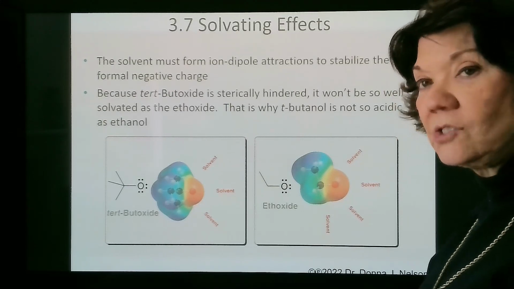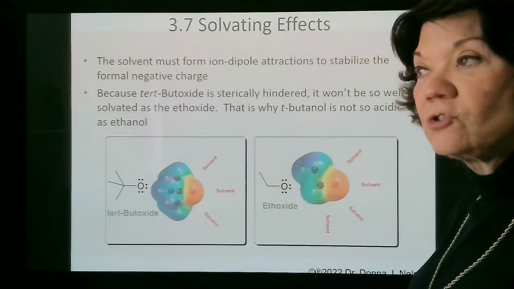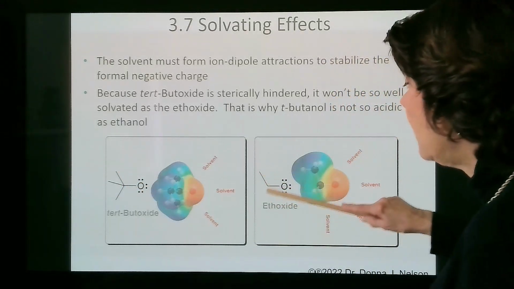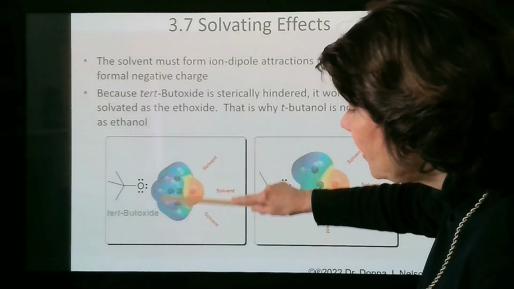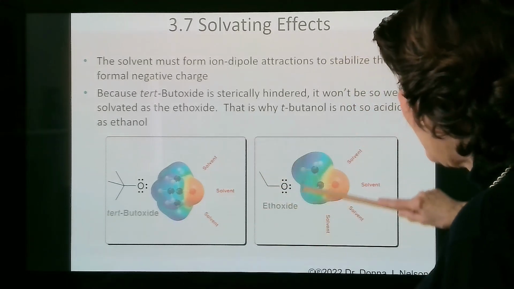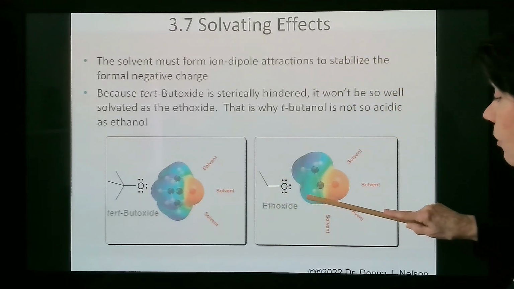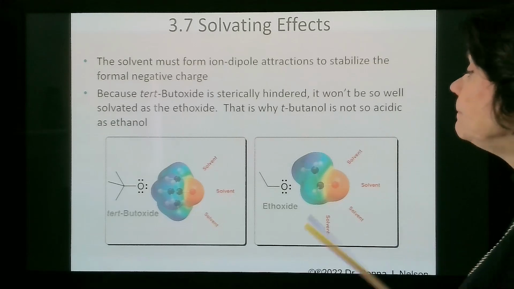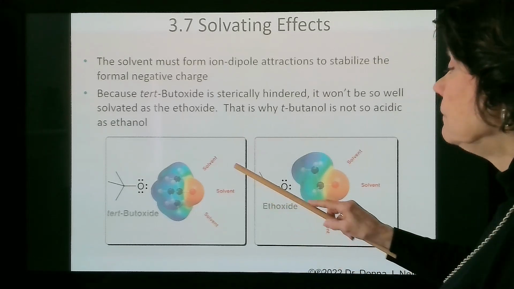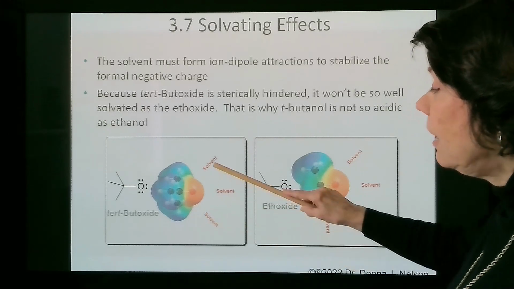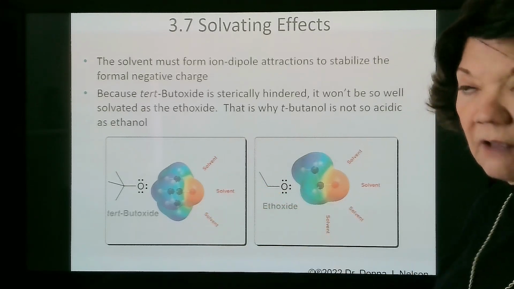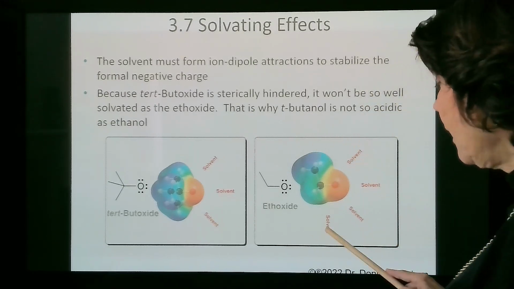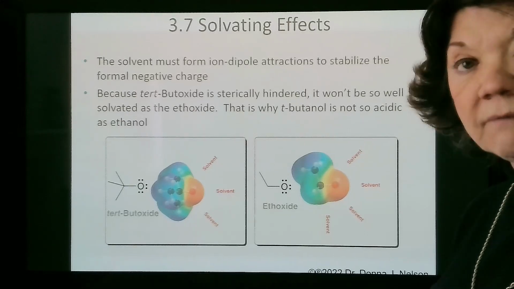Steric, S-T-E-R-I-C, hindrance. You can think of steric hindrance as bulkiness. It means the same thing. So this is more bulky, and this is less bulky. You can see the bulkiness here, and the lack of bulkiness here. So this part of the molecule is relatively free. Over here, you have a couple of methyls in that spot. So now it has enough space to accommodate, say, 3 solvent molecules. It will differ depending on the size of the solvent molecules. Same thing over here.